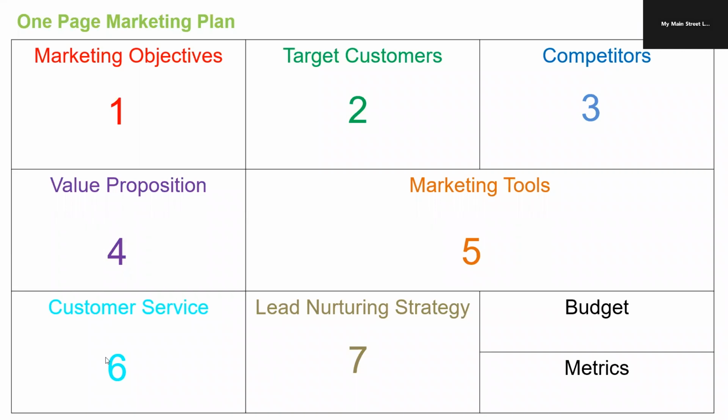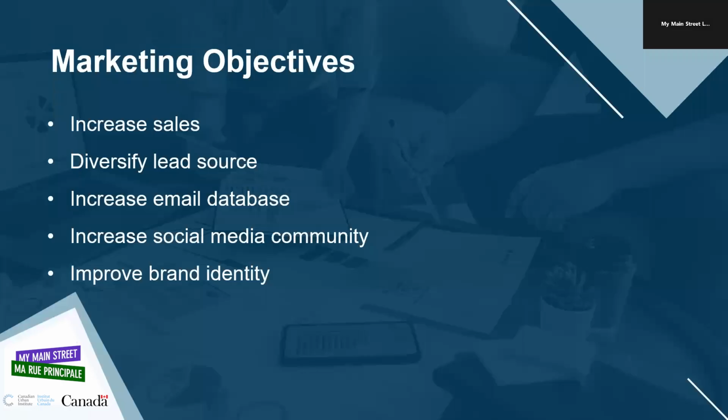What are the marketing tools that we're going to be using to get new customers? Or what are the customer service strategies? Do we need to improve it? Do we need to train our people? And what are we going to do to follow up? And I think if you start working on these things and you use this type of structure, you're going to become a much better business owner. And the key here is the structure, the format.